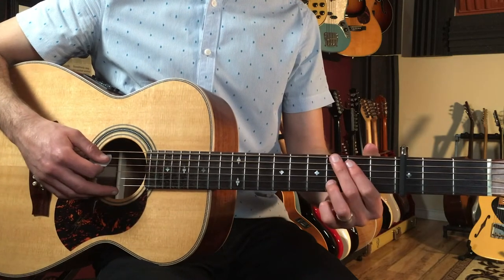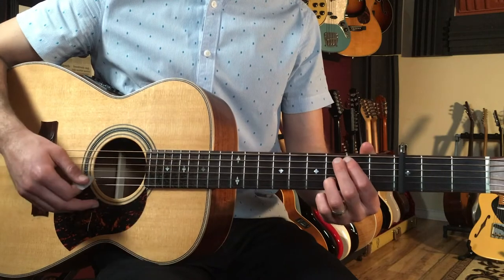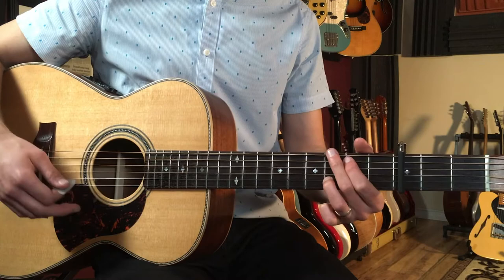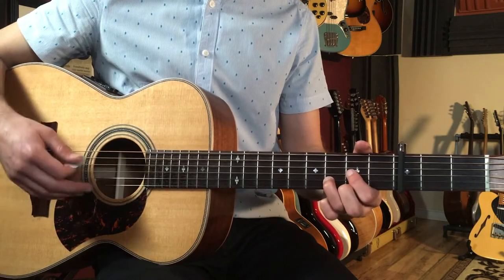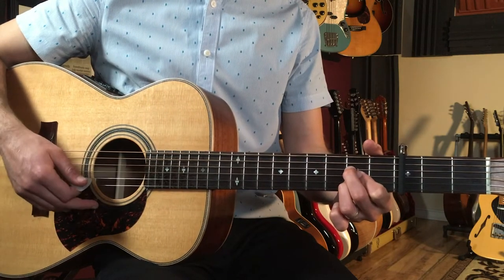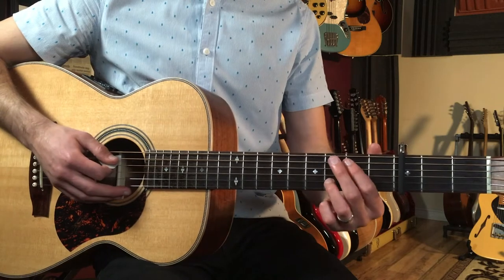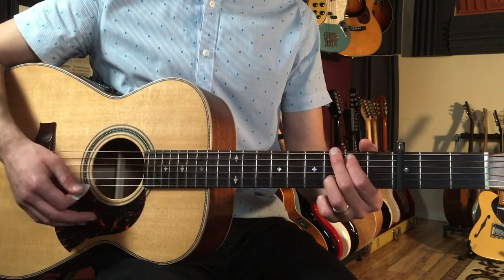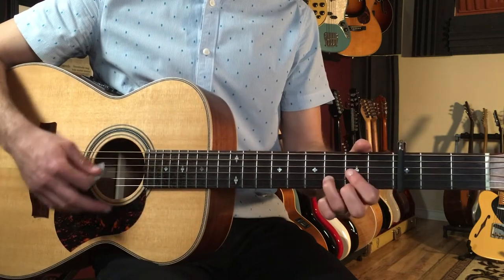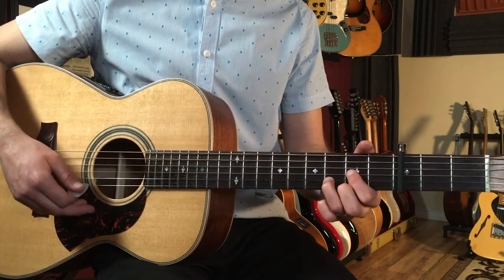So starting from where the vocal comes in, 1-2-1-2-1-2, D, G over B, D, G over B, A-2-3-4. Now, we're gonna continue with a very similar chord progression. We're gonna go G, the G over B to A, then D, G over B, then D, G over B.